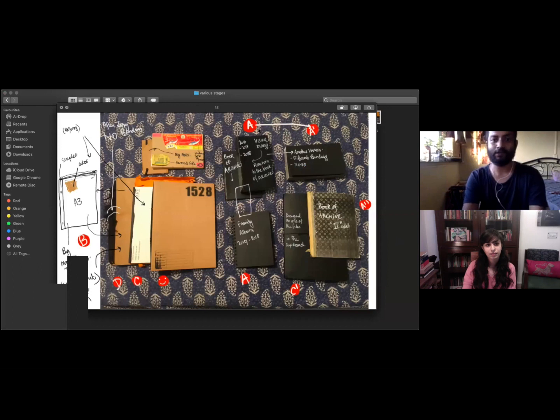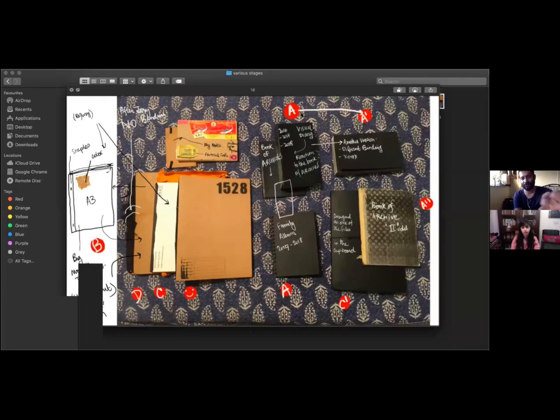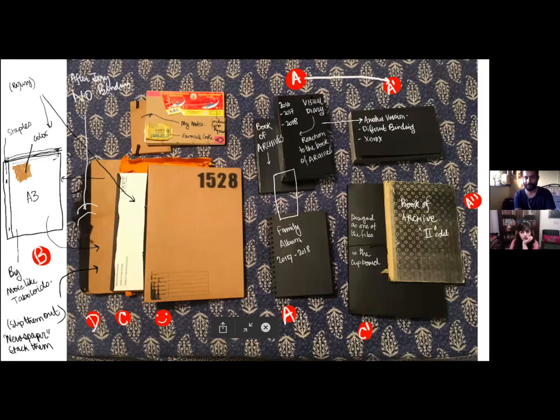This is the first three books that I presented for the jury, and this one is another version of this very book. This book of archive, the small one, is another version of this book.